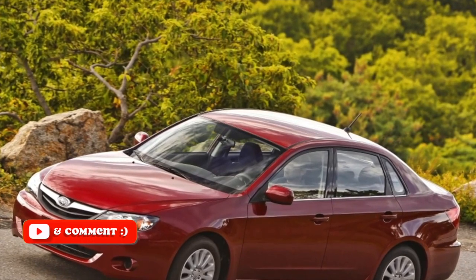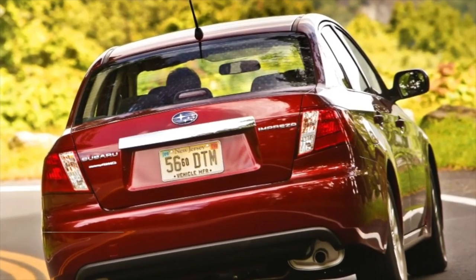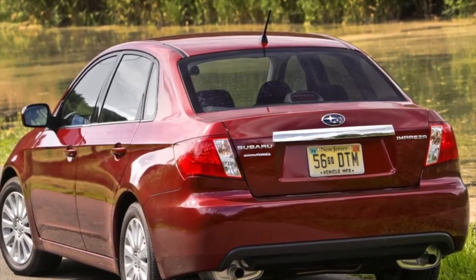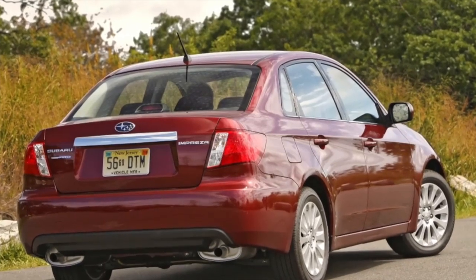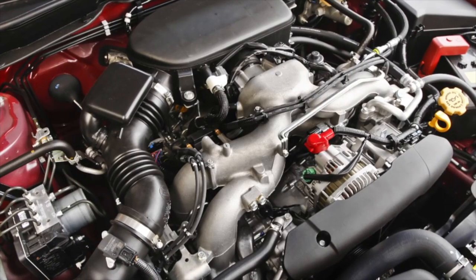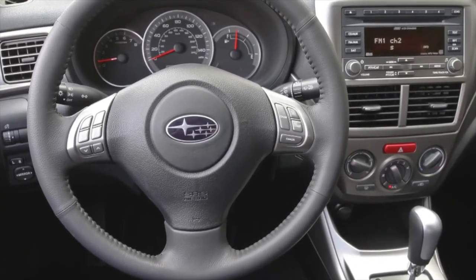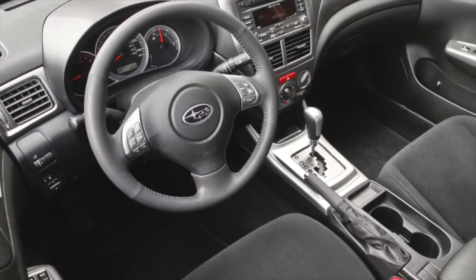Then you'll think about which motor to replace it with — the same EL15 or a two-liter, since simple options seem to cost about the same and provide much better dynamics. The 2.0 EJ204 motors regularly installed on this Impreza are also very reliable, able to go 250–300,000 km until piston wear or oil consumption forces a major overhaul. However, the troubles of this flat-four include liner deformations during overheating — the block is delicate, made using open-deck technology without reinforcing protrusions, so the liners are more loaded, their wear is more noticeable, and the fourth cylinder knocks more often.